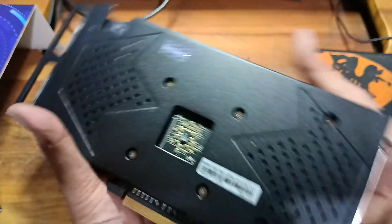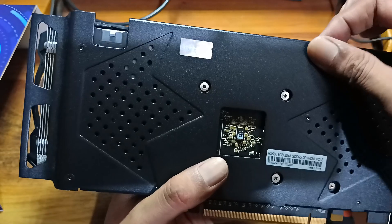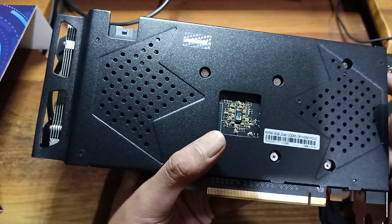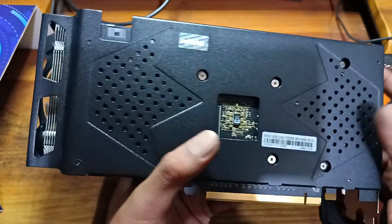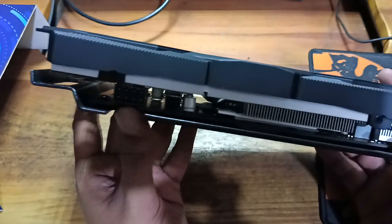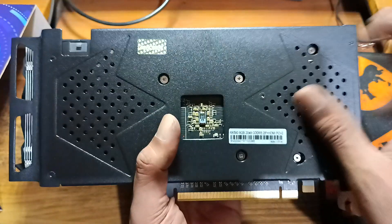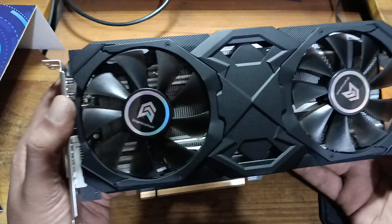One of the reasons I wanted to try this one was the backplate. The similarly priced model, the VRG MPL, doesn't have a backplate, but this one does. It's not as thick as what you'd see on some other brands, but it looks sturdy as hell. I'll stick this on the computer and try it later.